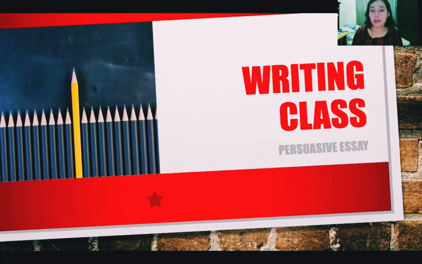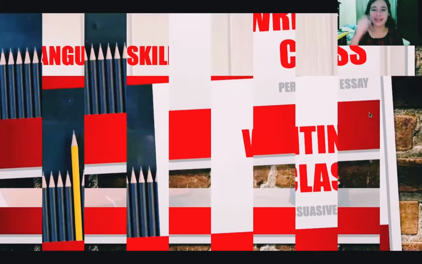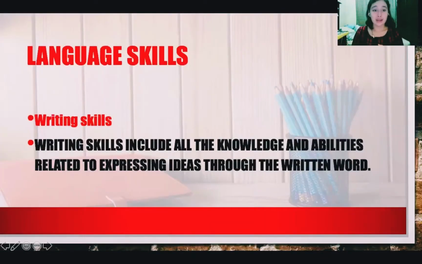Today we're going to develop the topic of writing in class, in this case, the persuasive essay. So let's start with this. The language skill that we decide to use is writing skill, which is going to include all the knowledge and abilities related to expressing ideas through the written word.